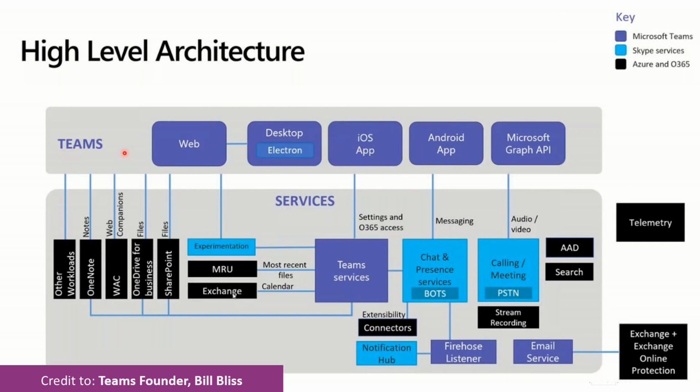So let's start at the top. In Teams, we have a number of clients. Most of us are using the desktop client here. Some of you might use web clients, even some of you the iOS app or the Android app, which are other clients available here. And all of these are provided by Microsoft. Very interesting is the third one, because it's not really a client as you would install or use like the other ones. It is an API, the Microsoft Graph API, but Microsoft also exposes this as, or defines this as, a client towards the Teams service architecture.